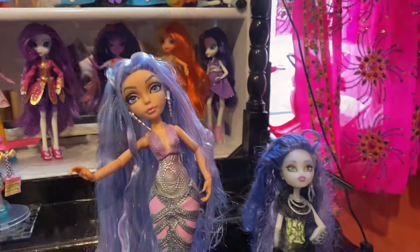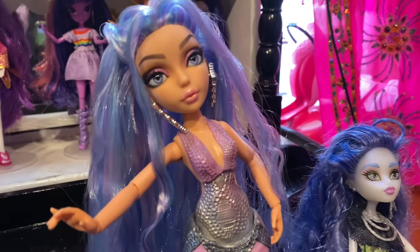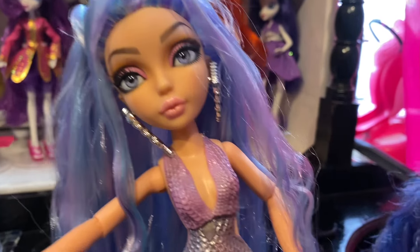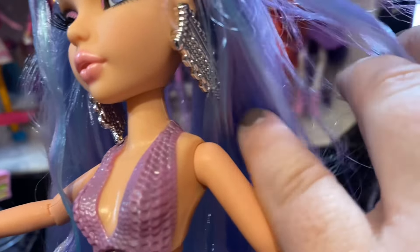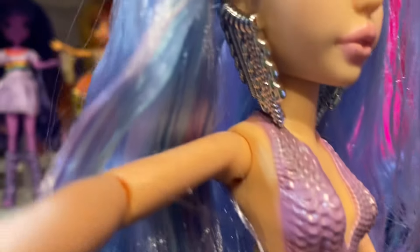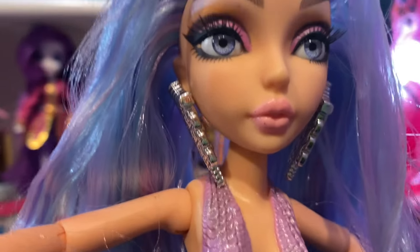I've seen Aura still available on Amazon — I'm not affiliate linked, it's just nice to know she's still available if you love her. I love mermaids, and I don't know why they didn't do all the tails like this, because she doesn't need a stand and she's super stable. You can really see the size difference here between the Monster High ghost mermaid and this Mermaids doll I've just opened. She is quite a big doll — all the Mermaids dolls are quite large for fashion dolls. She has the most gorgeous face.